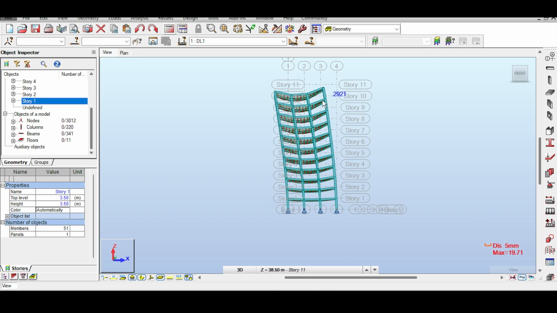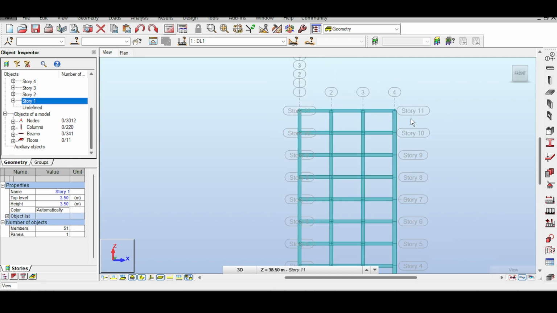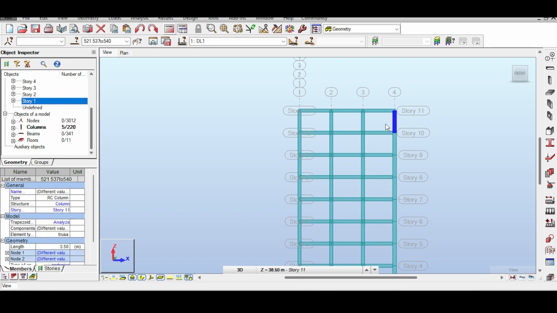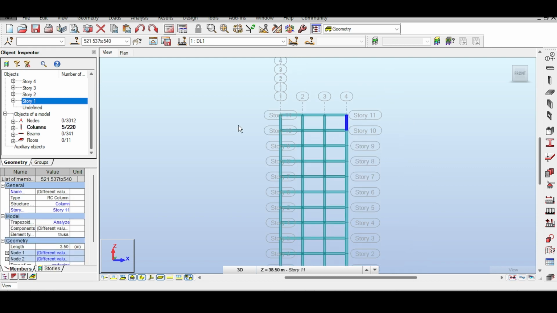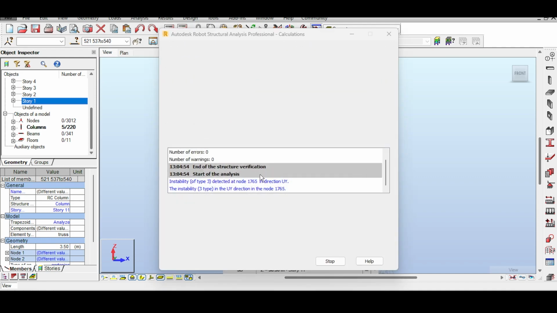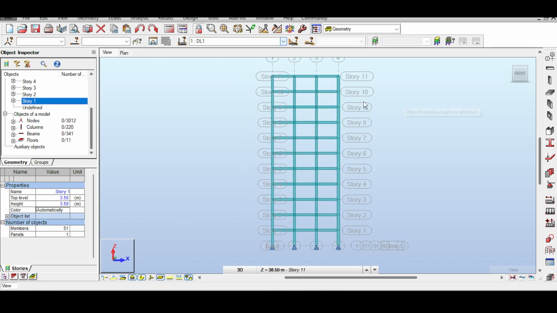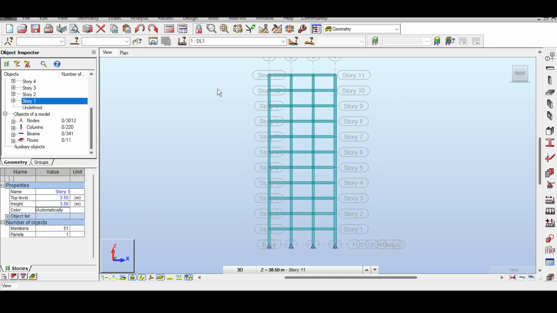Please notice now the structure is unstable because I made a house of cards. If you have a column that is released on top and bottom everywhere, this becomes a house of cards. Now, of course, it's unstable, I know. Let's just continue. Now, by the way, this is incorrect. Yeah, what we're doing here is actually incorrect. You cannot just analyze a house of cards. But I'm doing this for the understanding value here.